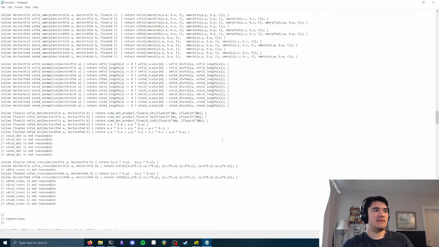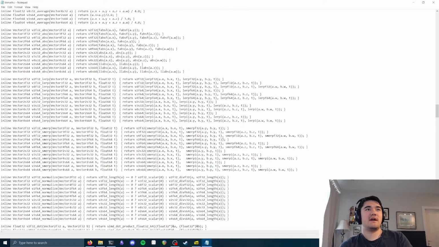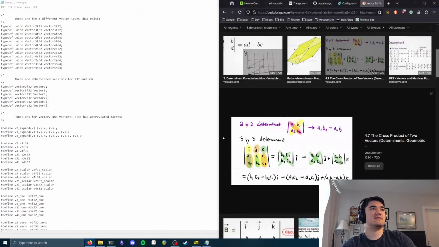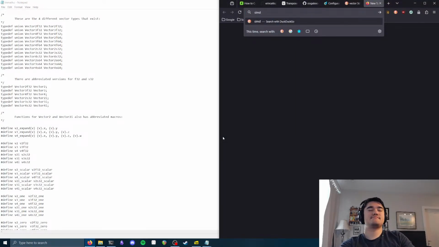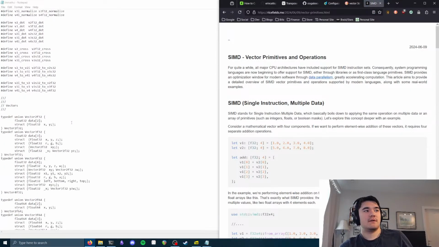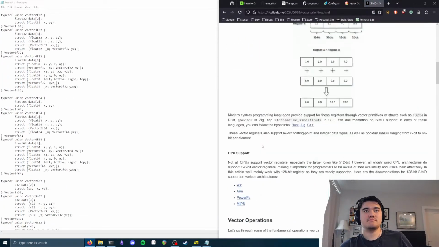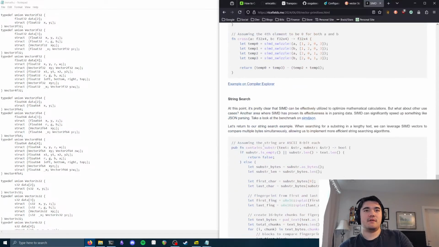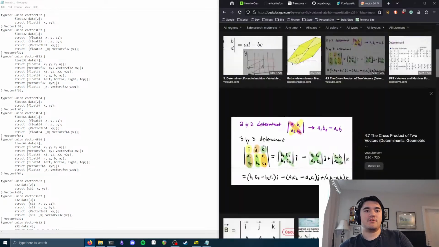Is there a reason that some of these are SIMD and some of these are not? Was there a SIMD function that just does this? Yeah, I don't know.